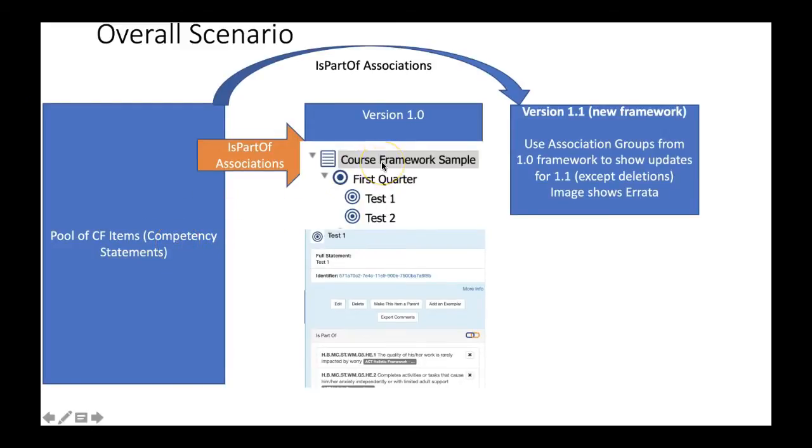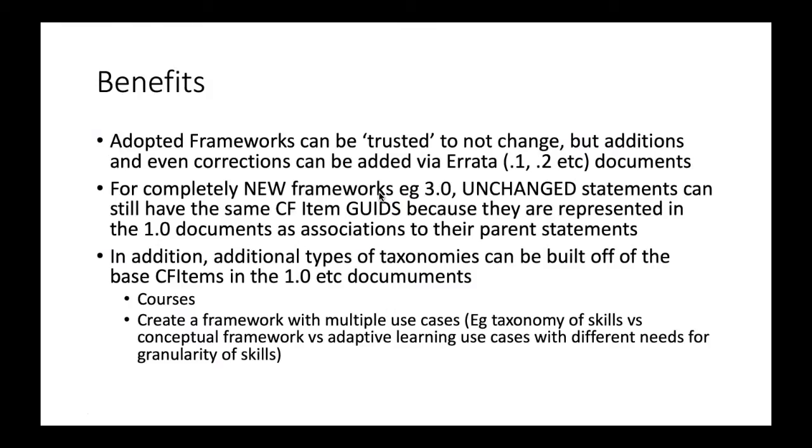And that's published, right? And then we want to make a minor revision. So we can actually then go through and say, okay, version 1 is a new framework, and I can use an association group to keep track of this, but I can then make associations to my adopted framework in order to say, hey, this has been added to my overall working framework, right? Or maybe I've made some updates and I can use replaced by to show that. It wouldn't show deletions because, again, if I published it once, it has to remain there in order to be accurate across badges and Common Cartridge, etc. But at least I can add things.